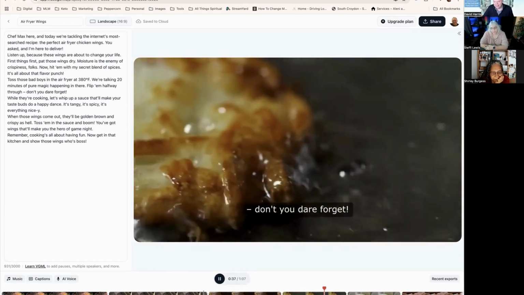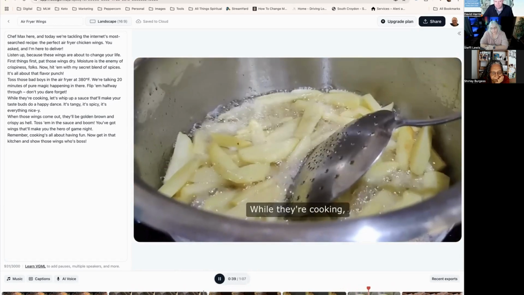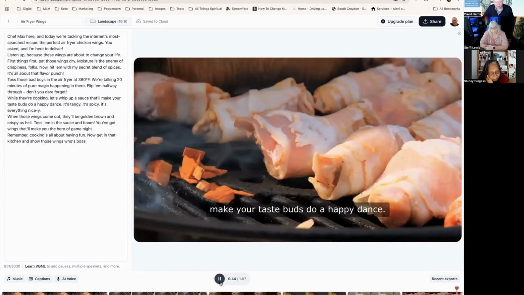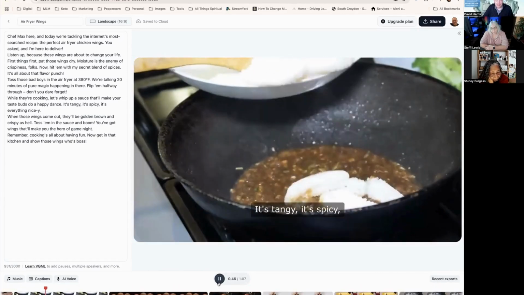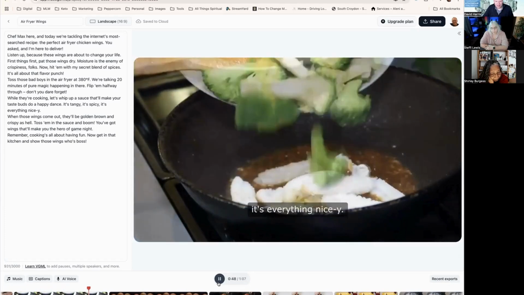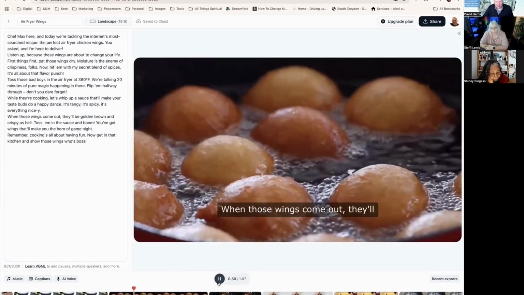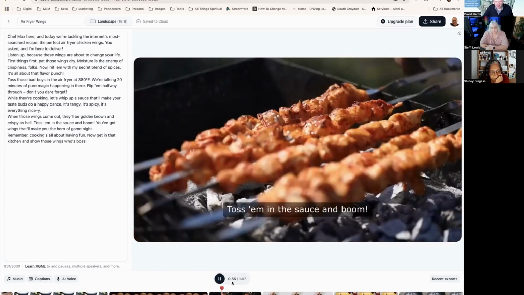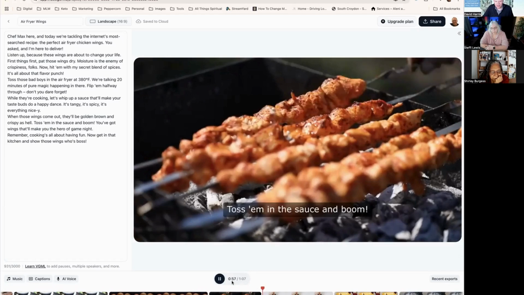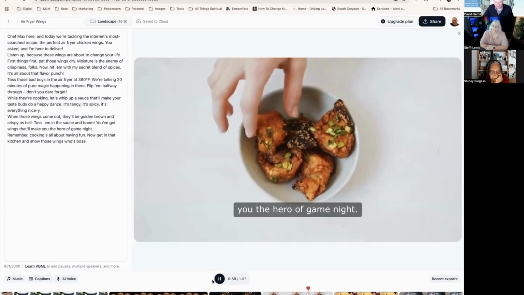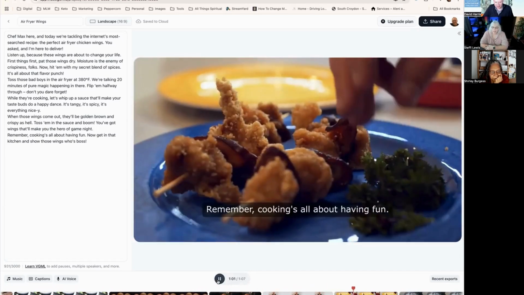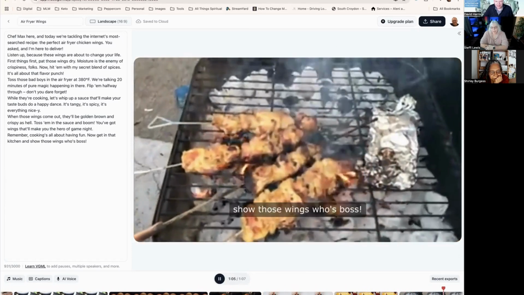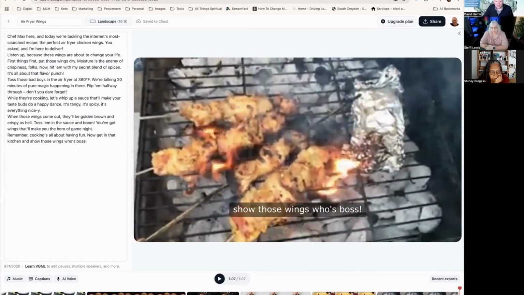Flip 'em halfway through, don't you dare forget. While they're cooking, let's whip up a sauce that'll make your taste buds do a happy dance. It's tangy, it's spicy, it's everything nicey. When those wings come out, they'll be golden brown and crispy as hell. Toss them in the sauce and boom! It'll make you the hero of game night. Remember, cooking's all about having fun. Now get in that kitchen and show those wings who's boss.